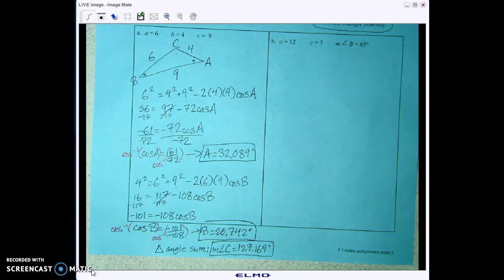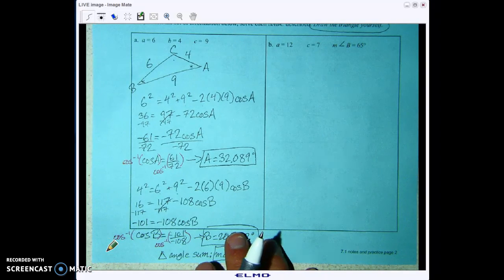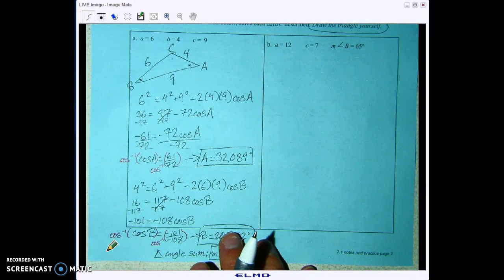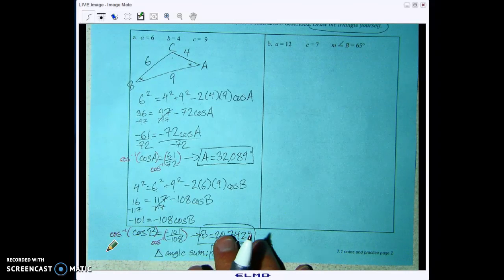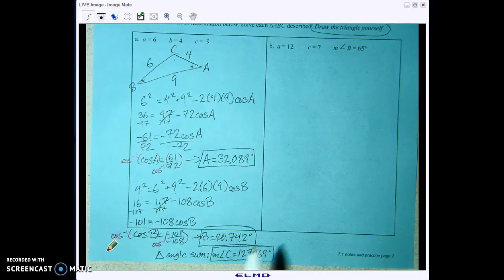There's example A, and I am going to leave it at that because I got to get over to the dance concert. So maybe we'll talk letter B next week, guys, but you should have enough to get through the 7.1 practice with that information, and if not, then we'll go over example B another time.